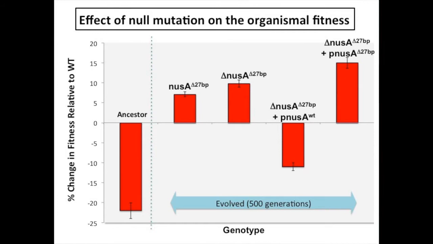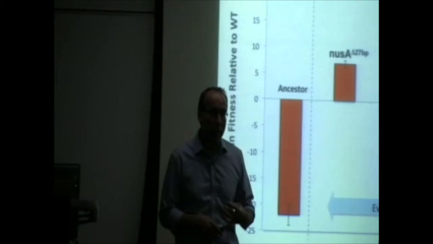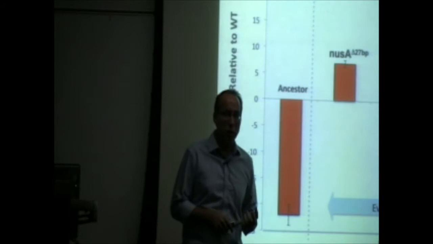To give you some perspective, Betul has done the same experiment in wild-type E. coli, and you don't see this flipping of fitness. So what that argues is that this NUS mutation, this NUS response, is actually in response to having an ancient EFTU gene inside of the E. coli.